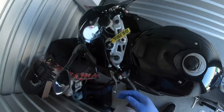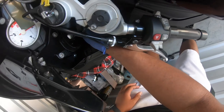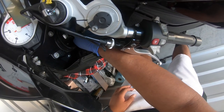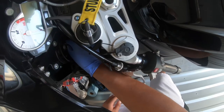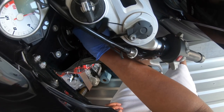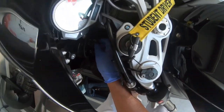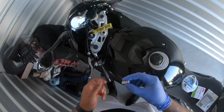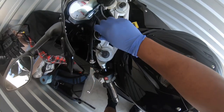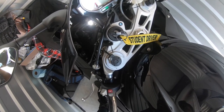Now let's go ahead and get the other little one. I believe it's back here in the corner — kind of hiding down there. This is where having small hands definitely helps. There we go, just get a little tug. I believe these are 180-degree rotation, so you have to make sure you rotate it in. Let's give it a turn — yep, there it is. And do we get a lamp issue? No lamp issue, perfect!